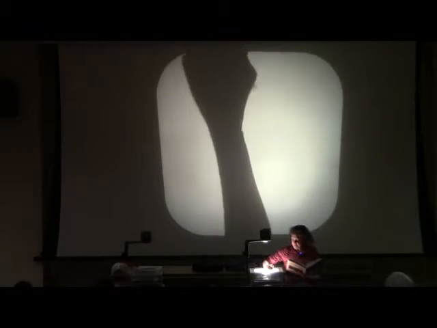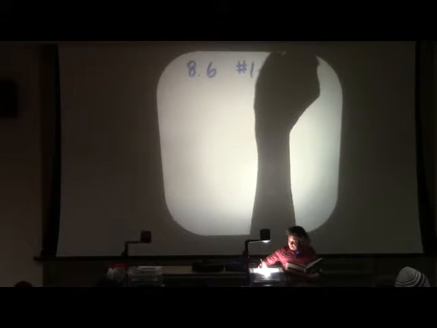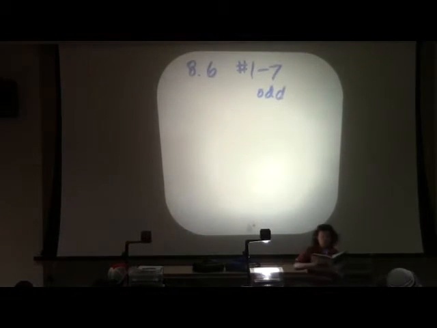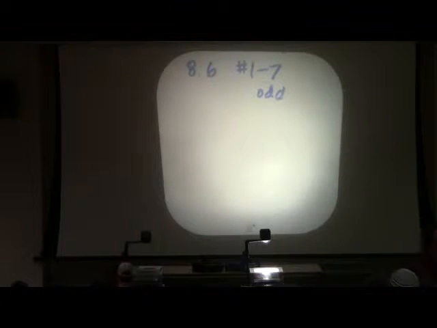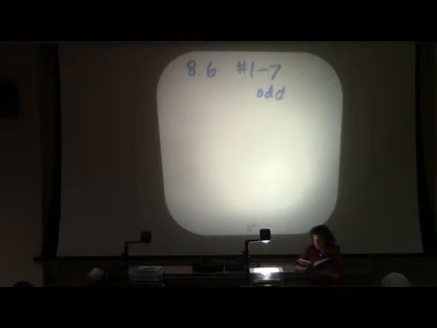Before I start, I will say that over the weekend, it would be totally great if you could do 1 through 7 odd in section 8.6. That's four questions. It's not a whole lot of homework. Okay? I know that your syllabus says more than that, but that's as far as we're going to get today. So you're assigned the odd problems, and therefore I'm going to do the even numbered problems. But I always add an extra little part to it because it's really interesting.